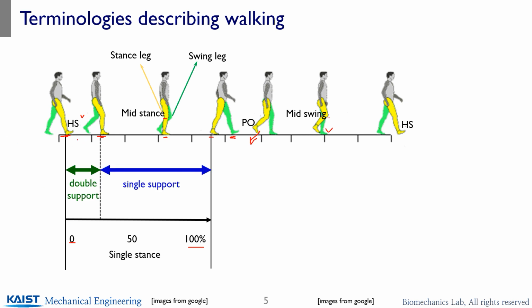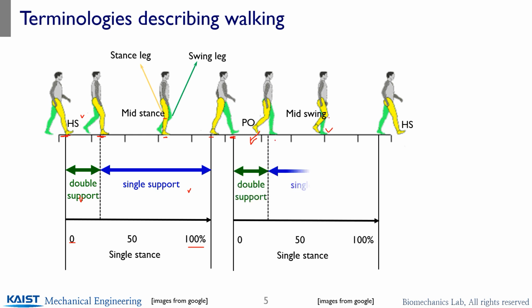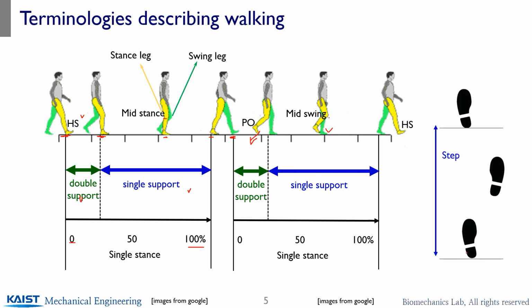Whenever I have two legs on the ground, that's called a double support phase. Where I only have one leg in contact with the ground, that's called the single support phase. If I switch the stance leg to the green one, the left leg, this is the single stance phase. And the first part is going to be the double support phase with both legs on the ground. Only a single leg means a single support phase. When we say a stride, that means from left leg to left leg or right leg to right leg, from the very end to the very end, the heel strike part or any other reference point. And from one leg to the other, that's what we call a step. So two steps are going to be one stride.